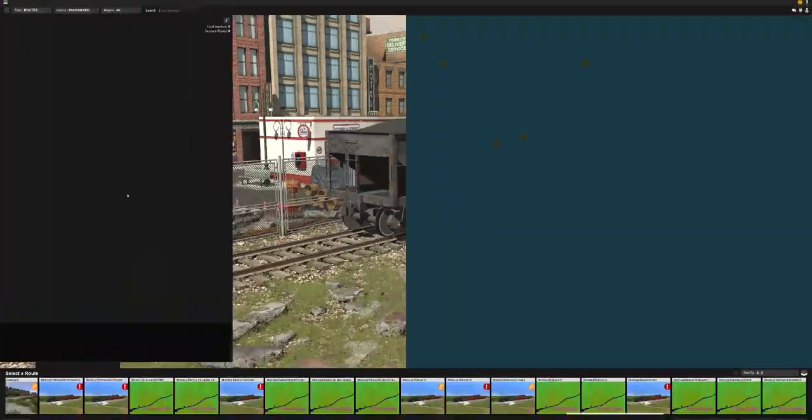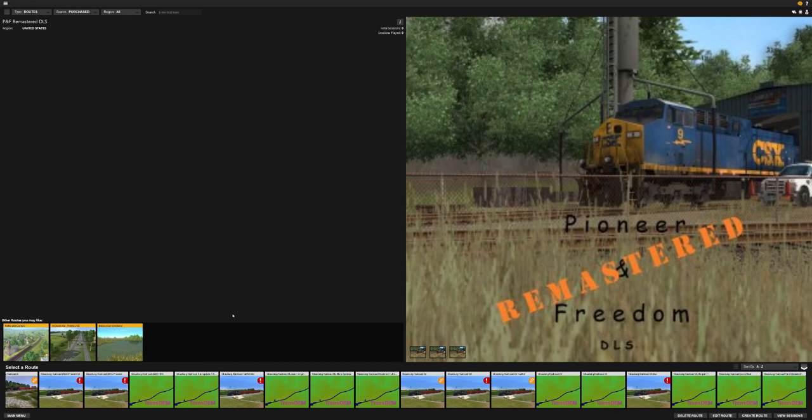So today I'm going to be showing you one of my custom routes that I've dabbled around with. It is based off of the Strasburg Railroad in Lancaster, Pennsylvania. If you have not been to this railroad and you like trains, I highly recommend looking it up on YouTube or going to visit, which is even better. This route is originally by a person called Fired Up Trains. He does have a Discord, and he also has a YouTube channel if you just search it up. This is a heavily modified version of that route, and I will be showing it off to you, and we'll kind of go from there.